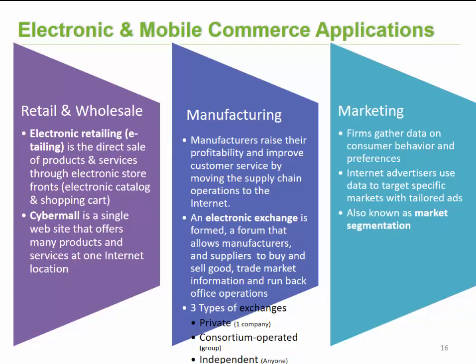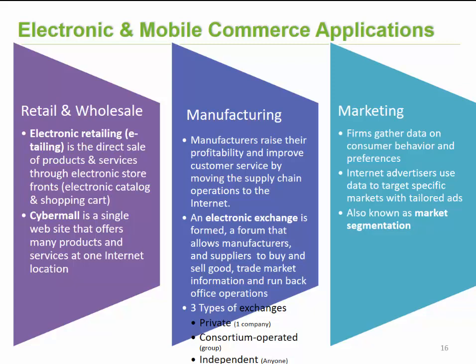Now, in many cases, you might have heard about the concept called electronic retailing or simply e-tailing. This is where companies want to sell their products or services directly to you. So they're going to create an electronic storefront, and that storefront will typically contain a website, and once you've entered it, you will find that there's a product catalog. So you can go and scroll through that product catalog, go through various categories, and you can select the products that you want to buy.